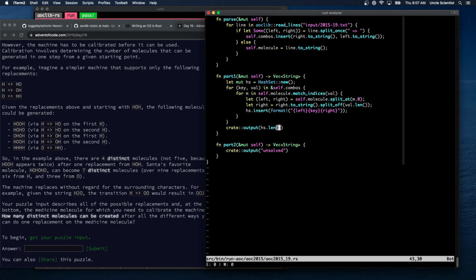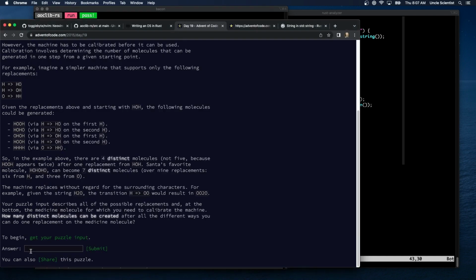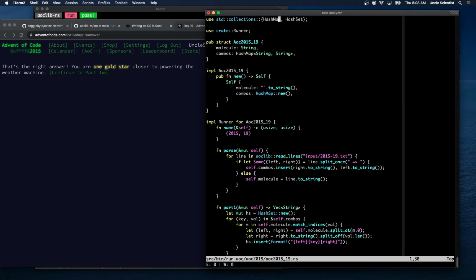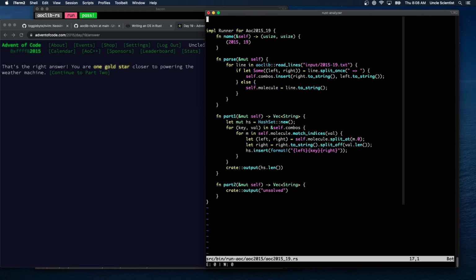Is it len or size? I guess it's, so I got 518. What'd you guys get? Yeah, there you go. That's the right answer. Okay. So that wasn't too bad. We're able to parse. I'm just concerned what's going to be part 2, right? Where do you go from here?